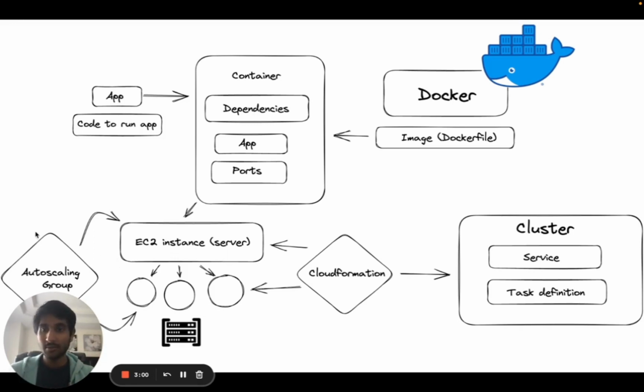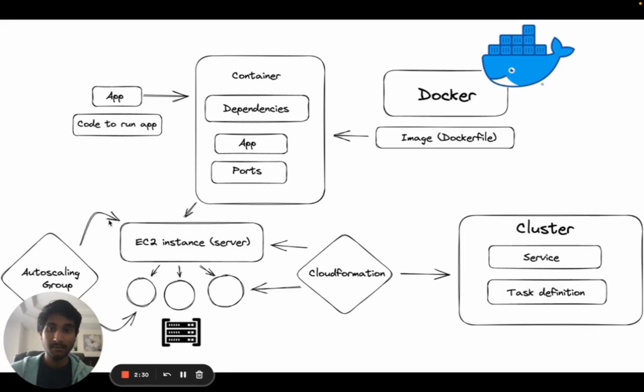Now, going back to our diagram, these computers, these servers, they exist as you need them. So you can create what's called an auto-scaling group to make them go up and down for you automatically. You don't have to manually click every single time you need a new server. You can just have an auto-scaling group do that for you, right? All of this can be specified using a tool known as CloudFormation. It's basically a scripting tool that allows you to specify, hey, I want this many instances of this kind. I want this many instances depending on what my specifications are, how many requests I get, stuff like that, right?